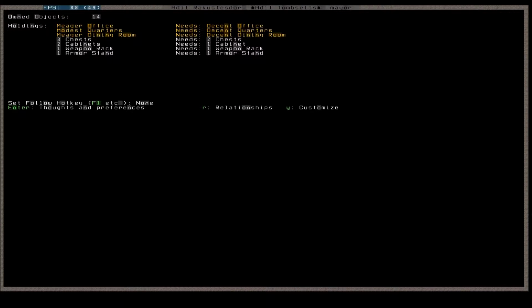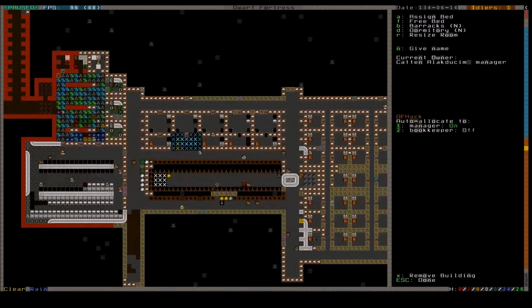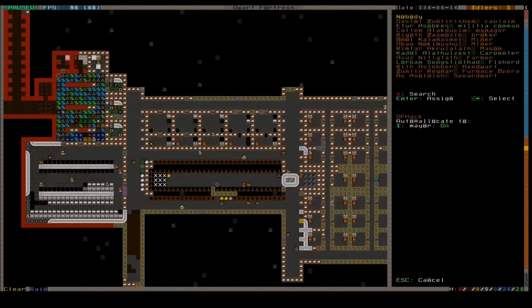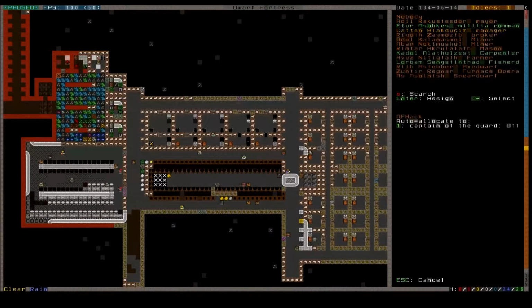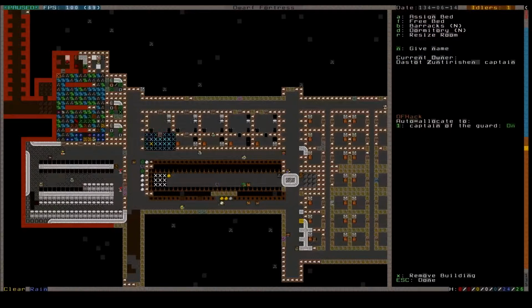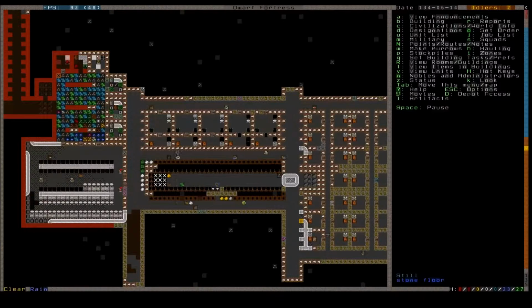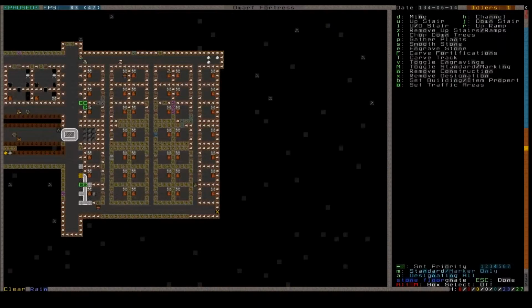You have a weapon rack and armor stand now for some reason. 2 chests. And you have 3 chests. What on earth is going on? Why are you assigned to the mayor? Captain of the guard. Thank you. Oh, this is already allocated to Captain of the Guard, okay. There we go, that looks better. Good. And we shall need to dig out a few more rooms. Happy day.